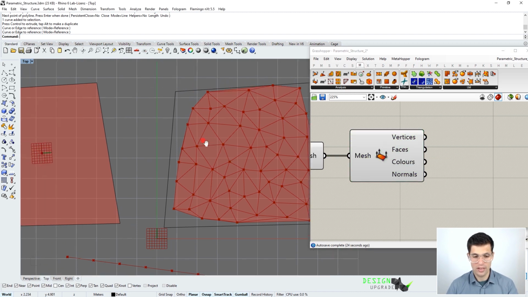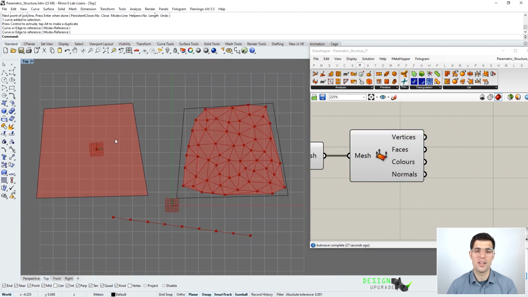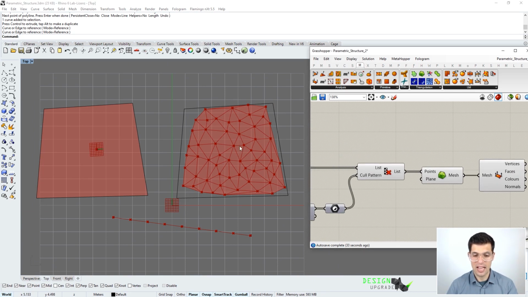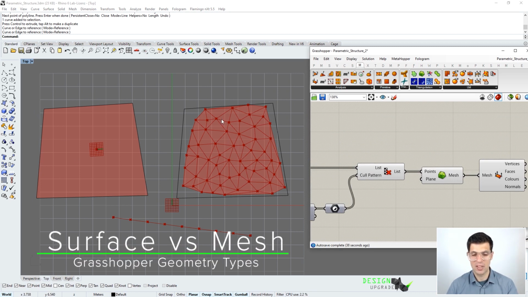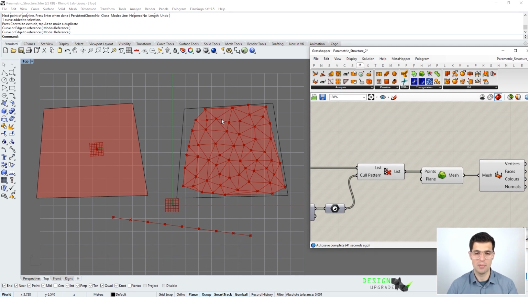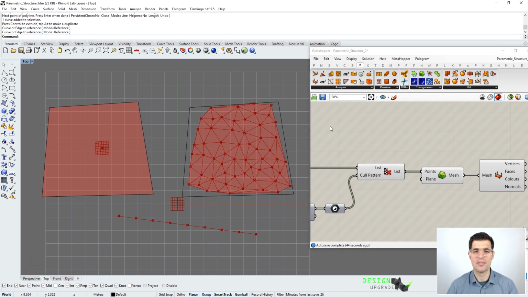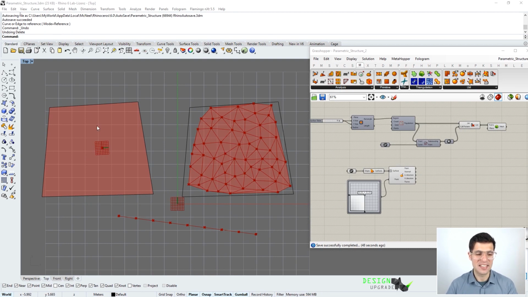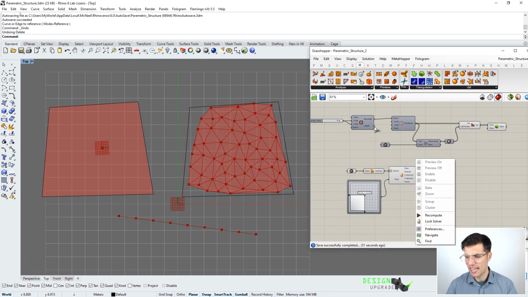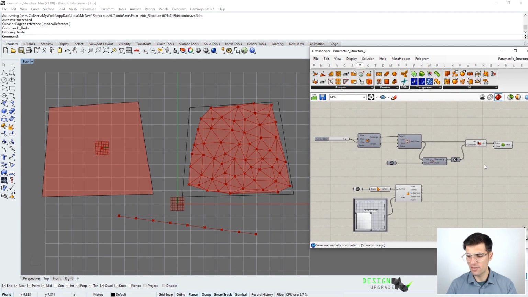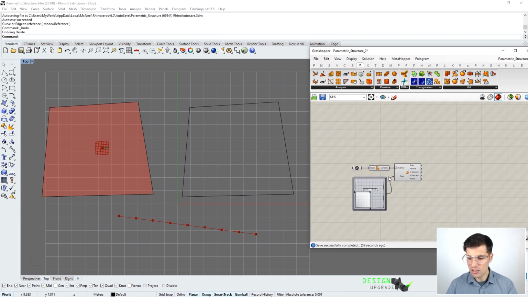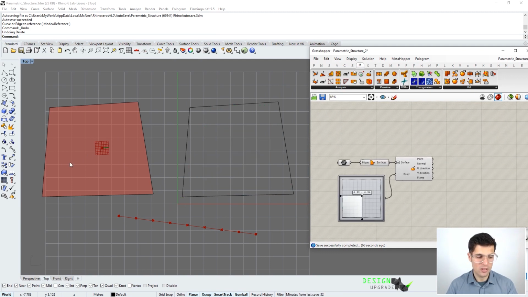So you now have these two possibilities to define surface geometries in Grasshopper, which are surfaces, as the name says, and mesh geometries as well. So a surface is a continuous element, and a mesh is made up of discrete elements. These are basically the biggest differences. And now let's actually start defining our roof geometry. And for that, we are going to go on with our surface. We are going to use a surface instead of a mesh, because we are going to use this domain property to define the trusses that are going to be supporting this roof.